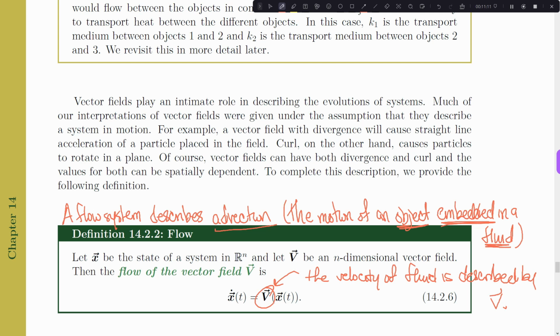Okay, so now that we know how vector fields look, we can think about a big old field of wheat. We look at all the directions the wheat is pushing in. Now replace that wheat with water and say that those directions are the directions the water was moving in. If you put a rubber ducky on top of the water, this flow equation is what describes the behavior of the rubber ducky through the water. Okay, so if I were able to solve this equation, it says I'm putting a particle or an object into my vector field.